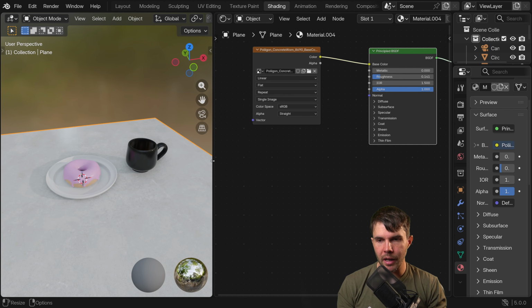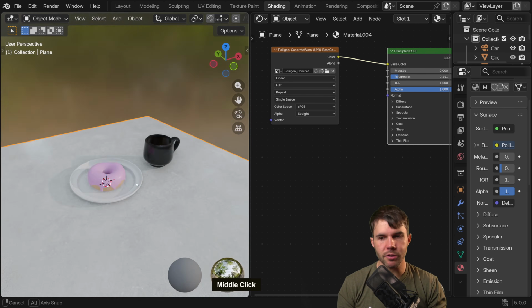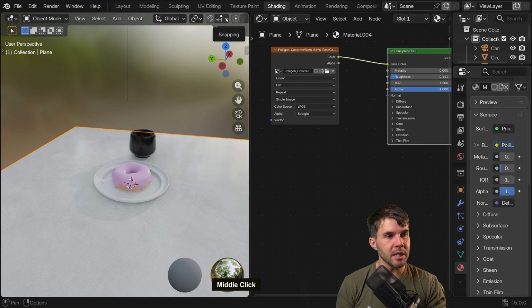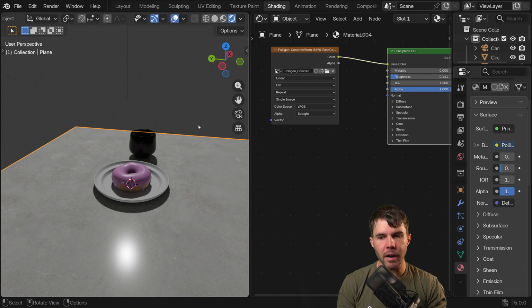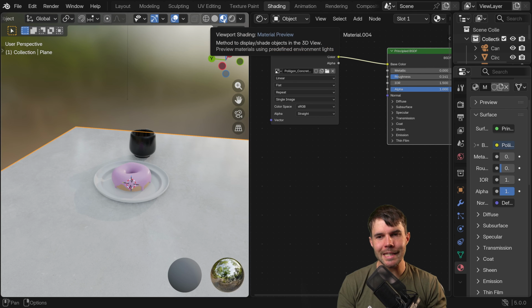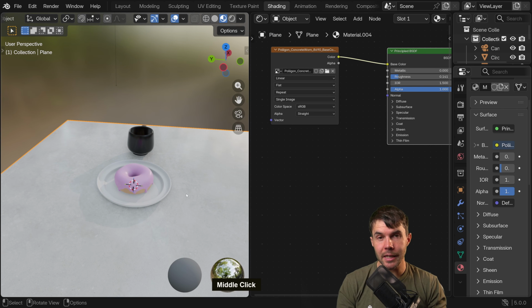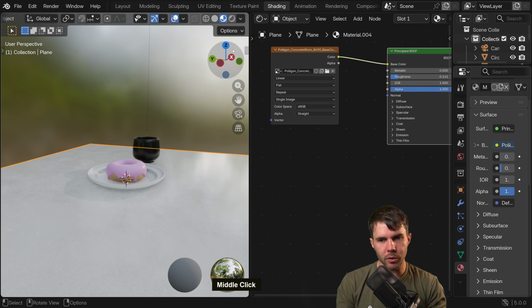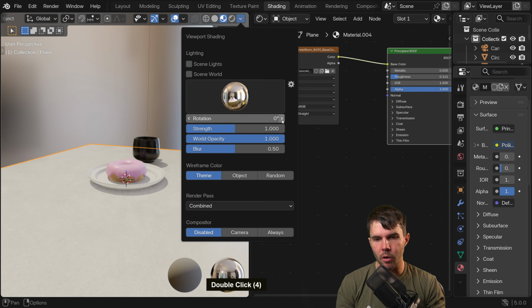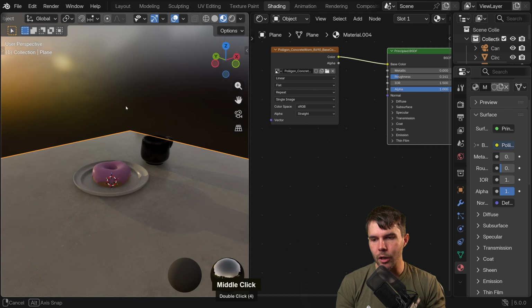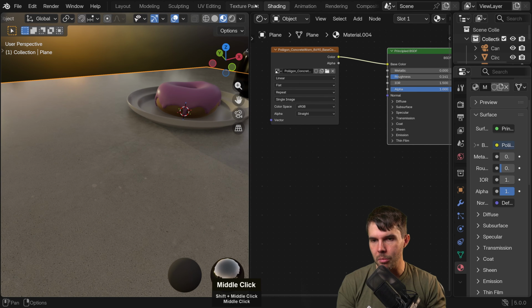By the way, if you're wondering, the view on the left-hand side of the screen here, why does this look different? This is because, and again, a middle mouse drag along the top there, we talked about the 3D viewport. We talked about the rendered view mode. We didn't talk about this one. This is the material preview mode. And it's literally designed for previewing materials because it loads in a fake world view around it called an HDR, which you can actually swap out here. So you can see different types of environments.